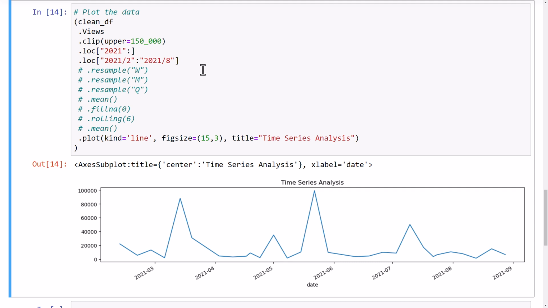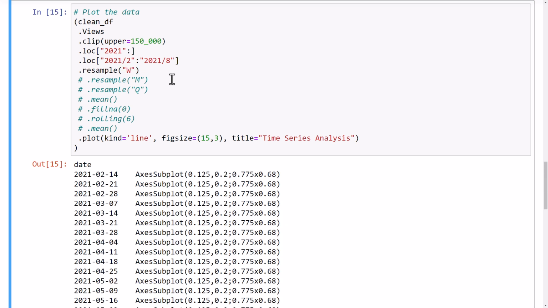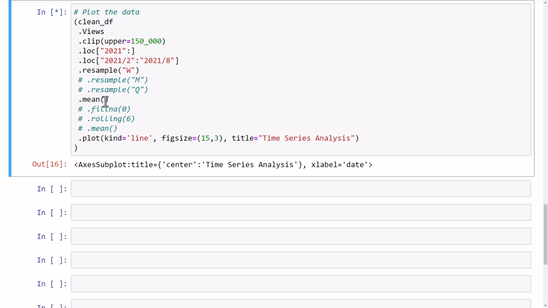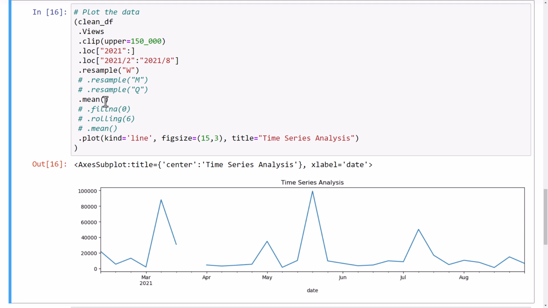Once you have done your selection, I will use a very powerful and helpful method. With pandas, you can easily resample your data. Let us say I want to resample the data by week. If I run this cell, pandas will return a lazy object. But you can see that the dates are exactly 1 week apart. With that in place, you could now calculate the mean views by week and get back the following chart. You will notice that we have a gap between March and April, and this is because I have not posted any videos there. An easy fix is to fill any missing values with 0.